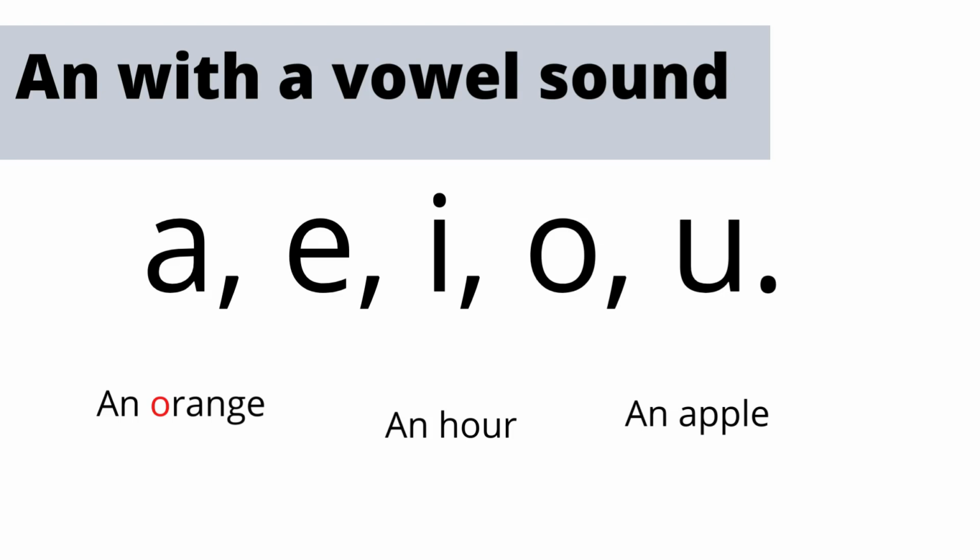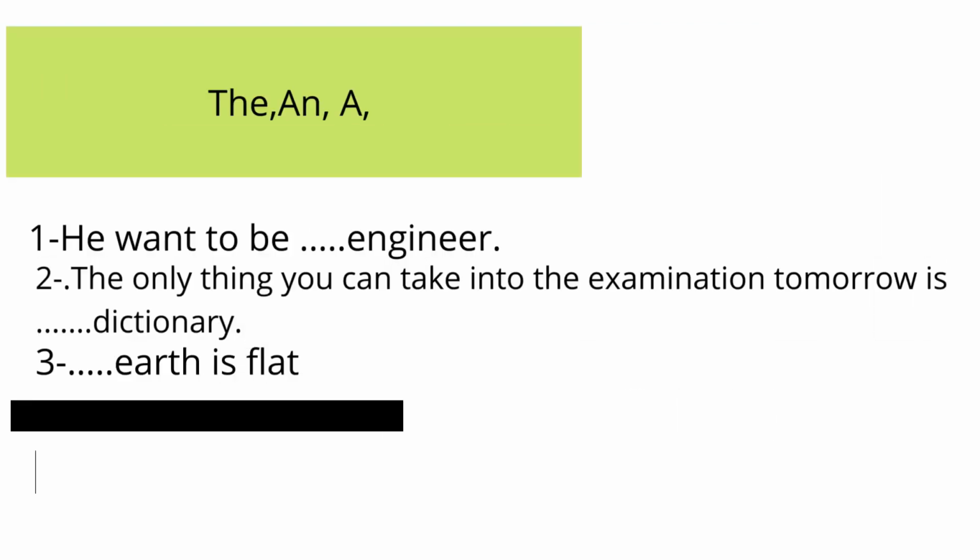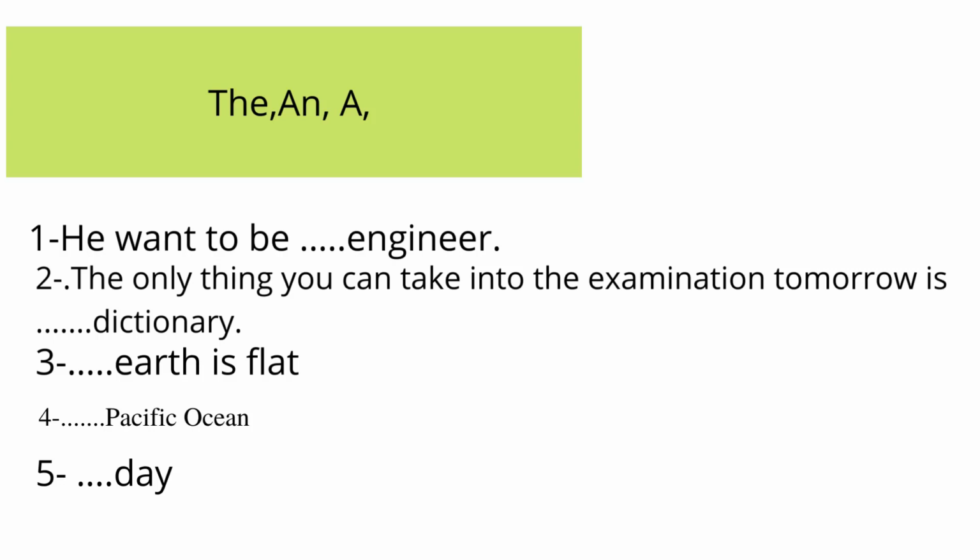So let's practice what we have learned. Please fill in the blank with the appropriate articles. First example, the and a: he wants to be dash an engineer. Second example: the only thing you can take into the examination tomorrow is dash dictionary. The earth is flat. Dash Pacific Ocean, dash day.